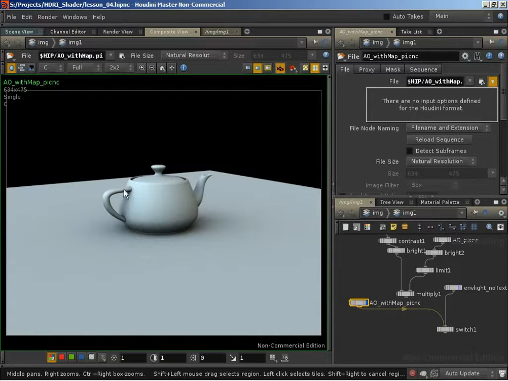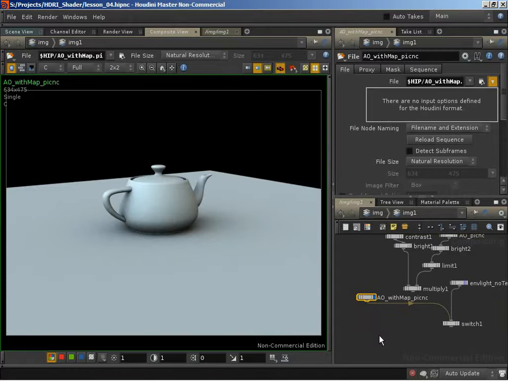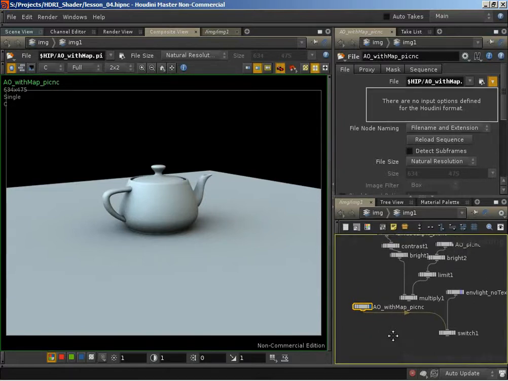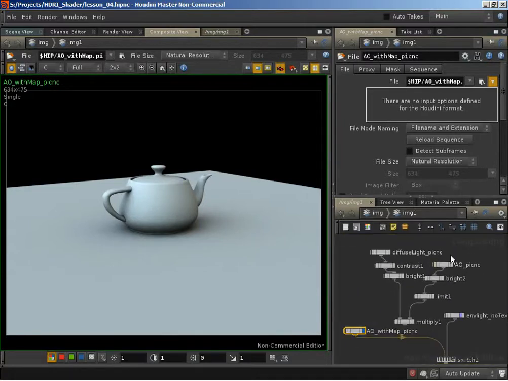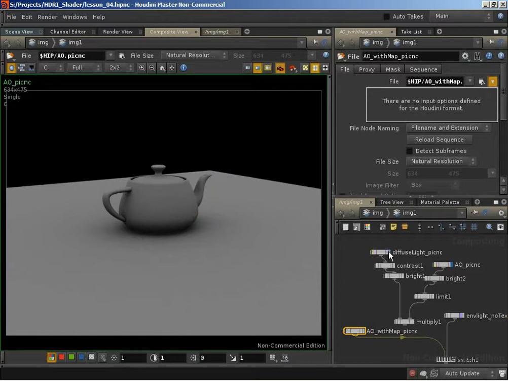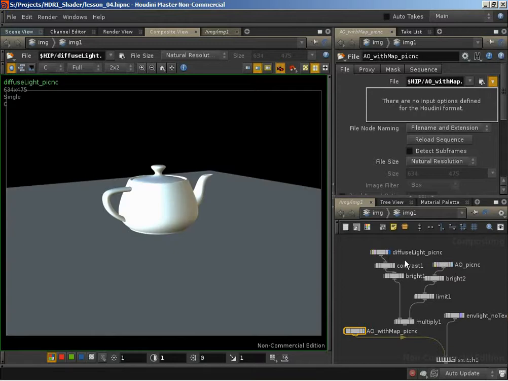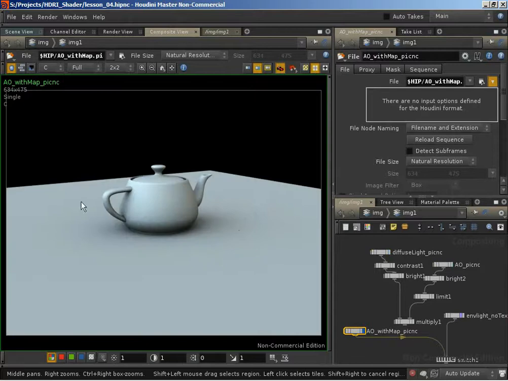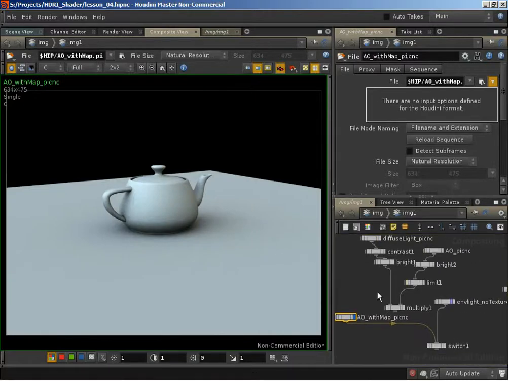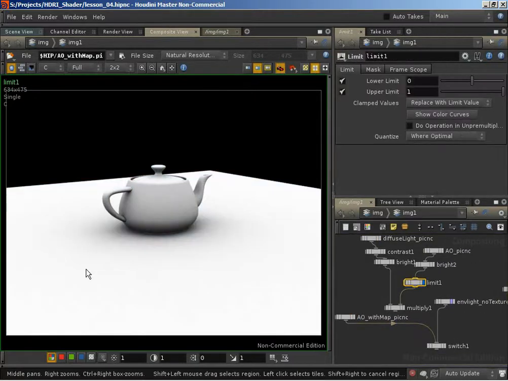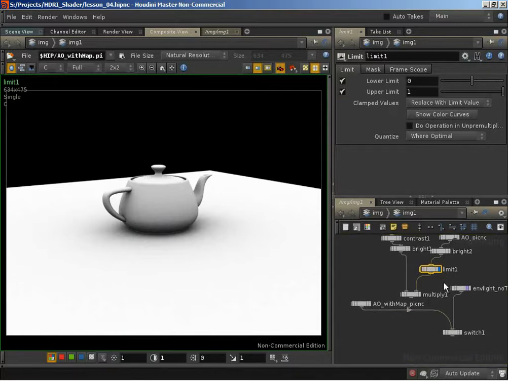But, as we've noted, it does contain both lighting and shadow information, and that doesn't give us all of the control that we'd like. So what we can do is take the ambient occlusion pass and the diffuse light pass that we had before, and use them to manipulate the overall lighting of our scene. I'm actually going to take the brightened up and limited ambient occlusion. We can use this to manipulate and affect the general shadowing of our scene.